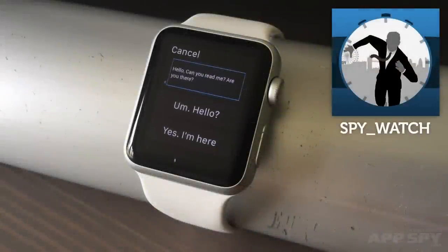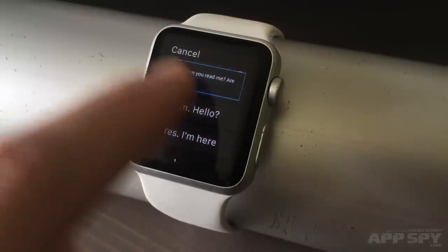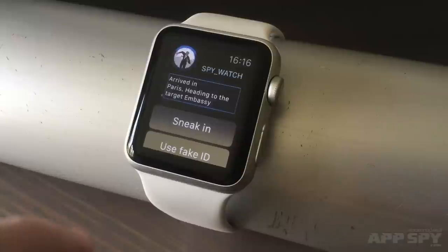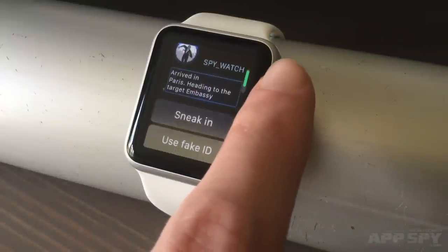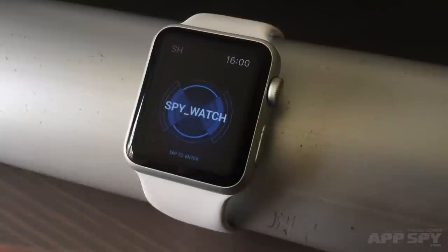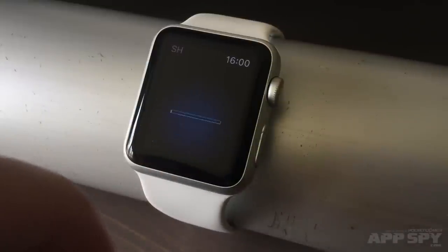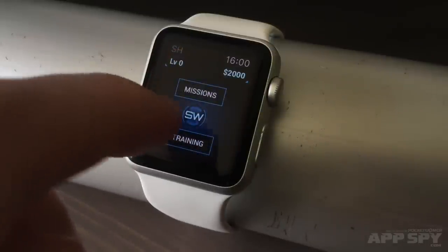Spy Watch from Bosser Studios is much more interesting. You play as the boss of a spy agency, and the handler for an agent in the field. He'll send messages to your watch asking how to overcome various obstacles, and you get to write back with advice — by picking one of two responses. It's almost entirely played through notifications and plays out in real time, with long stretches of time between alerts, so it ends up feeling like you're having a normal conversation with this chap rather than playing a video game.